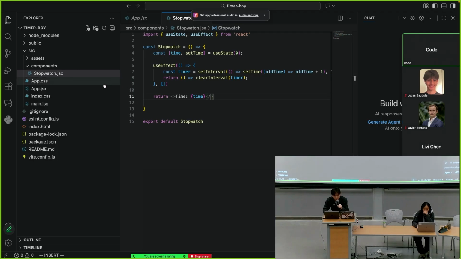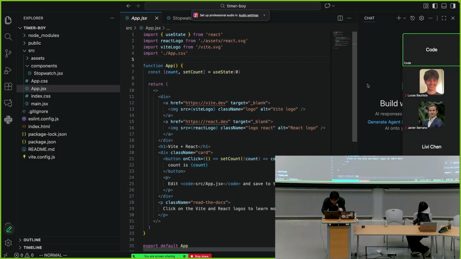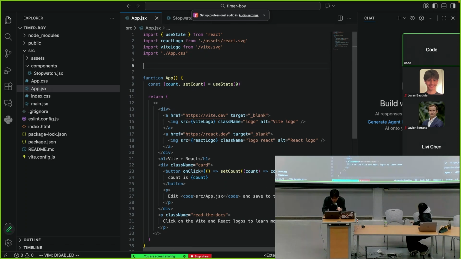Now we want to make sure that our parent component, which is going to be app, calls this stopwatch. So first thing we have to do is make sure that we are importing the stopwatch component.